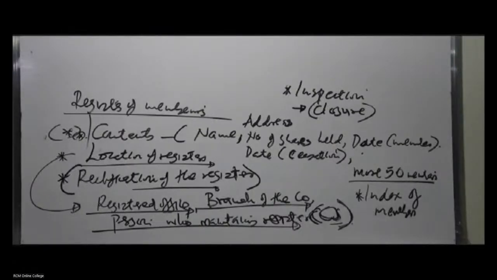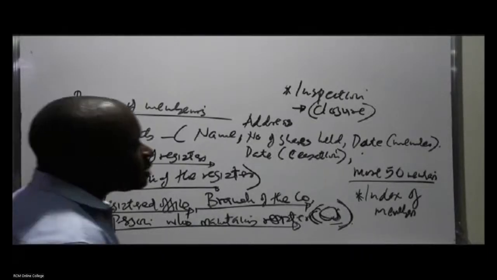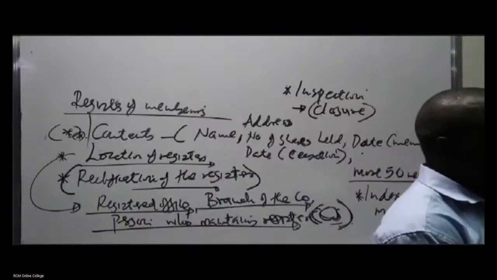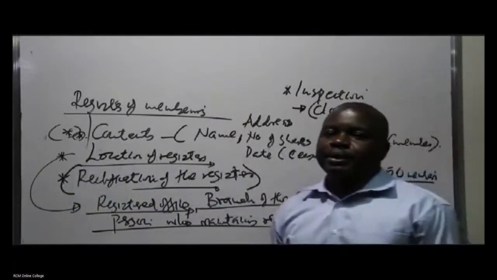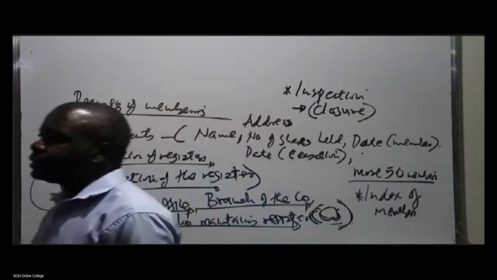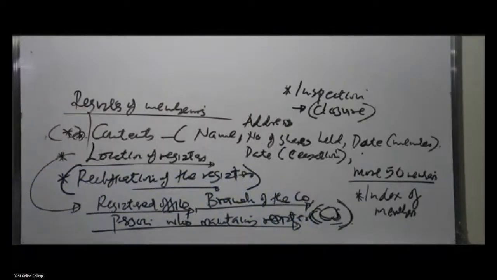Does a valid surrender have a process? Suppose you are validly surrendering shares, it just means you have to do what? Notify the company. It can be in writing that you are validly surrendering your shares. Or maybe you are surrendering the shares to another party.